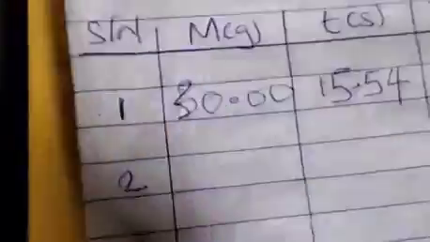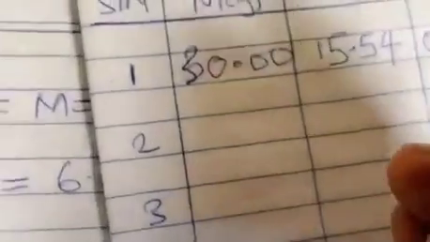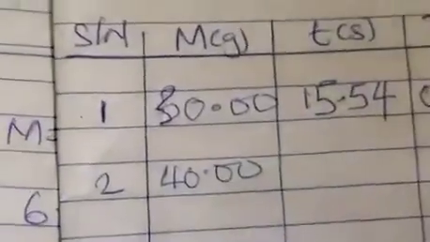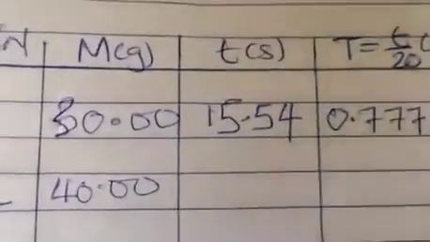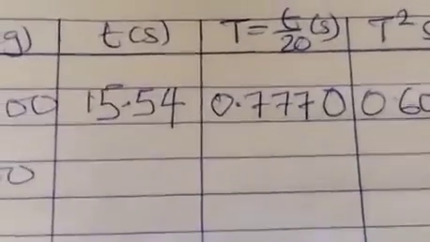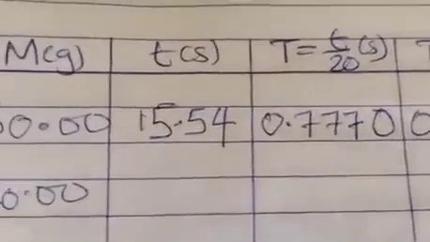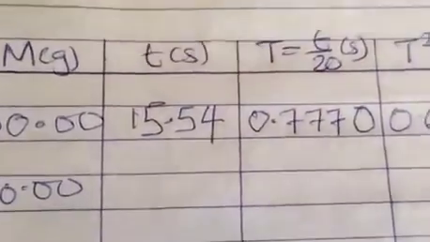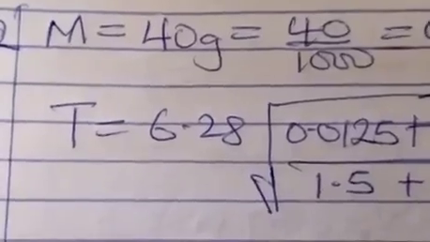The next experiment is we have to hang a mass, or sellotape a mass, of 40 grams at the center of gravity. So number 2, we have 40.00. We'll go to calculation. After you have written your math, the next thing you do is find the period, the capital T, before you do small t. That is by calculation.